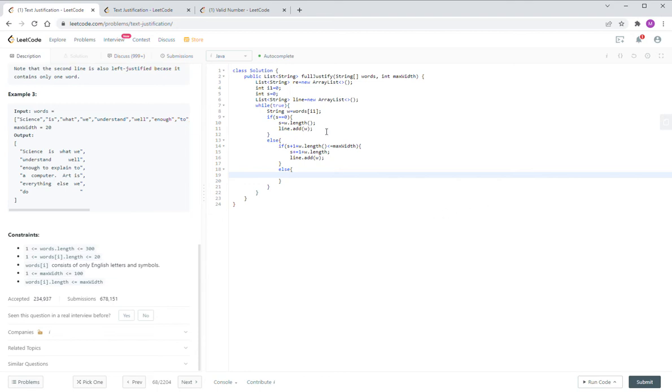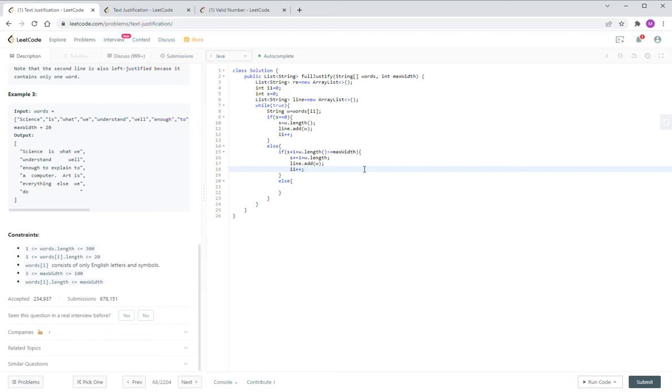Okay, else, for this one we also need to do something, but hold on, let us implement this one first. So actually here, i will plus plus.